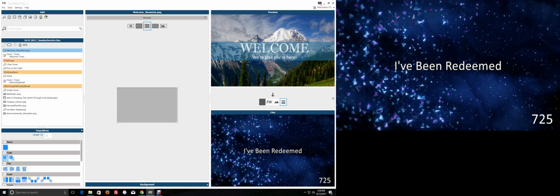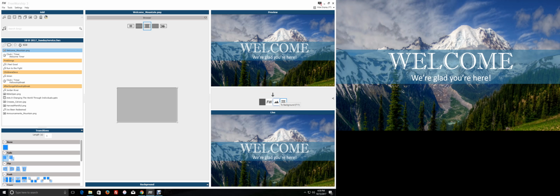this is the preview area, as it says here, and this is the live area. So this is what is currently live. You don't see that over here because I have the show display hidden. So now you can see, here's a preview, and here's what's actually going out to the projector. And the way that you make this go out to the projector is you do this update, and then it updates that.